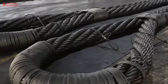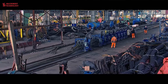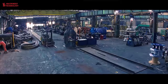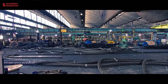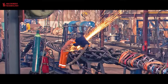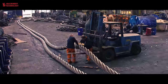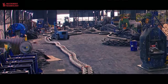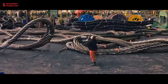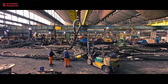Rope care is about more than inspection. It's also about making an effort to use and store them properly every time you use them. For example, never exceed your rope's rated load and breaking strength. Doing so will not only cause the weakening of your cable, but it may even cause immediate breakage. In addition, always store your wire rope cable in a dry and warm area, away from those elements that could cause premature rusting or other damage. Finally, always carefully wind your wire rope when you're done with it, so as to avoid kinks. If you follow all these tips and treat your wire rope assemblies well, they will reward you with a long and productive service life.